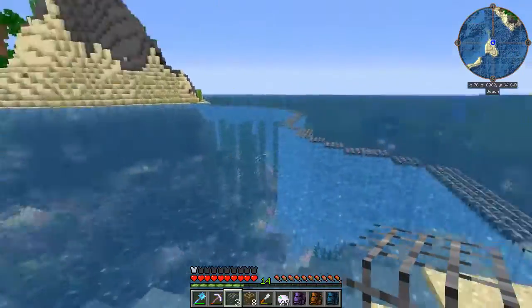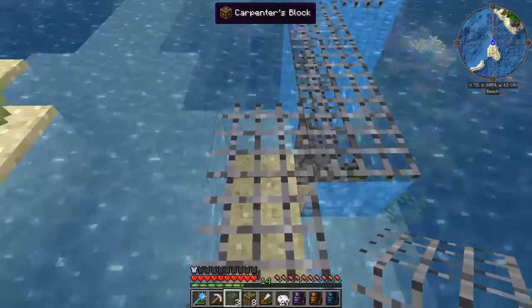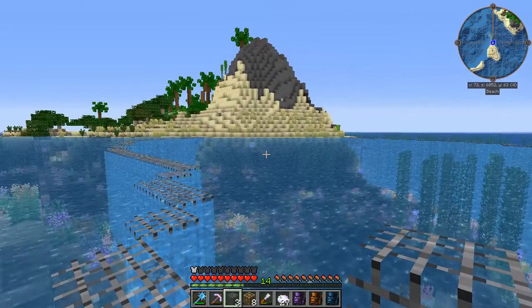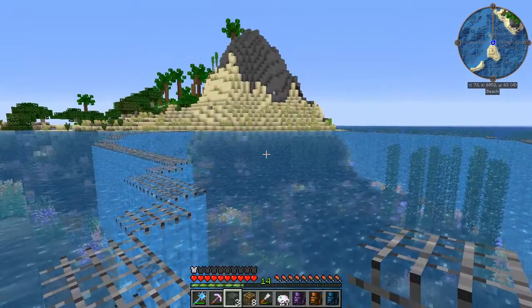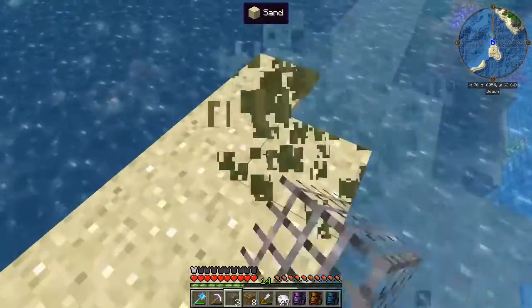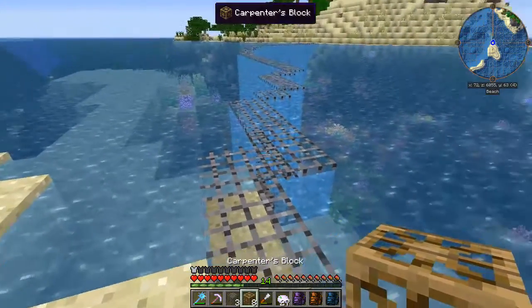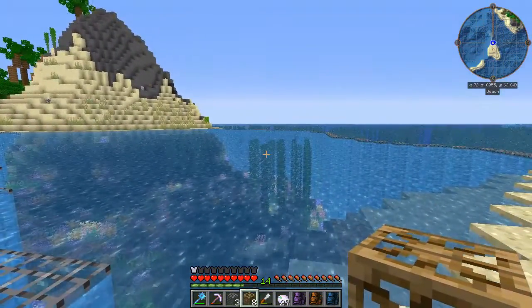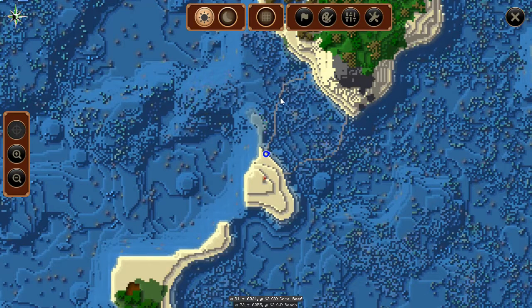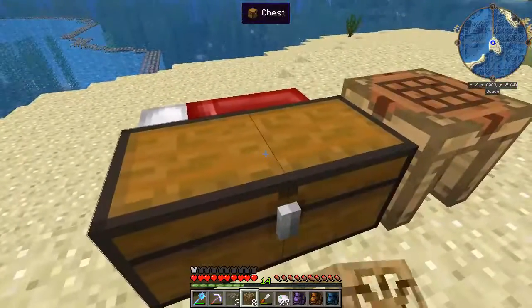Okay, so we got that filled in. It looks pretty fantastic. And we will put the clear blue glass on top once I get more blue dye. Yeah, blue dye, because I kind of don't have any at the moment. And so what you do is you just place it on top and it'll be a nice covering. But I think you can see it even better now on the map. So it goes around like that. So it's a nice big area for a bunch of sharks, more than just the one that we currently have. So I'm pretty excited about that.